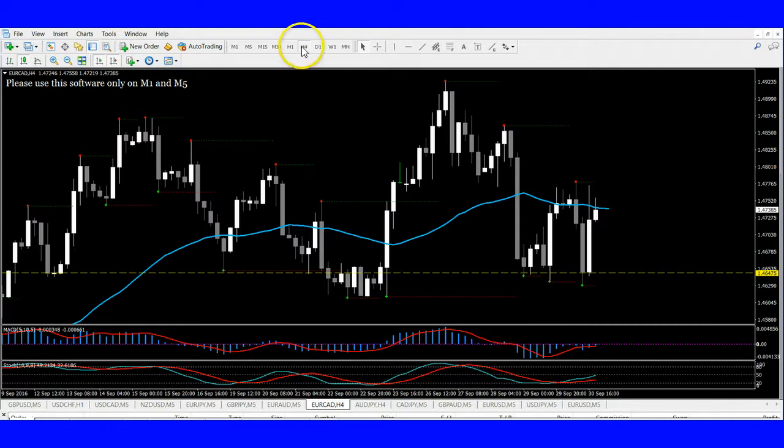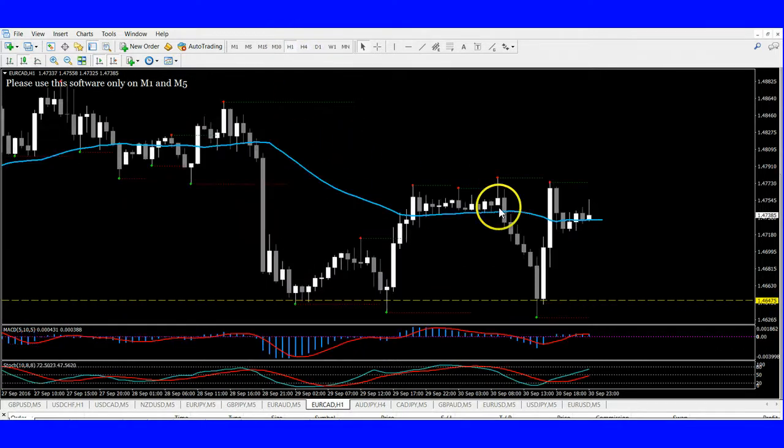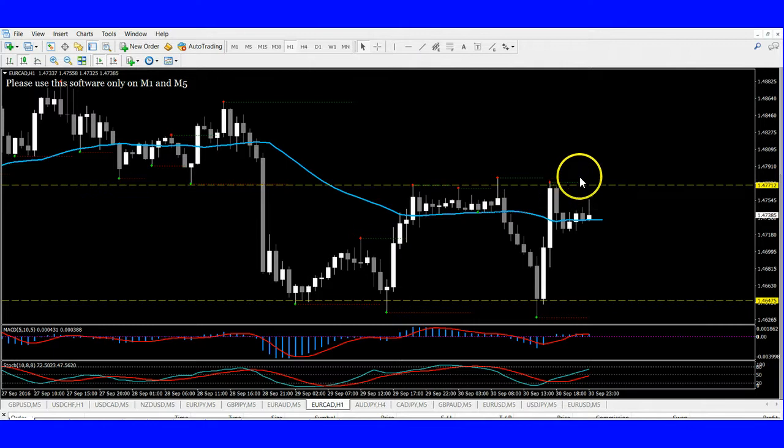And then we could even go down a little further and just see what we're looking at. We had a nice straight down, going on up. So on the hourly, I might be looking for buys once we get a significant close above this resistance line. You can see the market has bounced off that. Now what we might get is another bounce, and we could be looking for sells going down. Either way, it's in a channel right now, so we'll see.